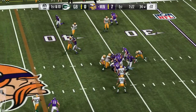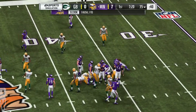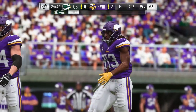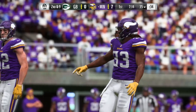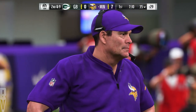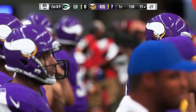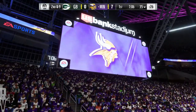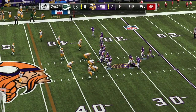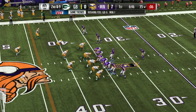And it's a welcome back to hell for last year's number one pick. This is Dalvin Cook, and he'll get this only up to about the 35. Josh Jones in on the stop. They tried a quick hitter inside, but that one was swallowed up because what they're hoping is those big defensive linemen will take the bait and move laterally and open up a crease that they can run through. Didn't happen on that play.